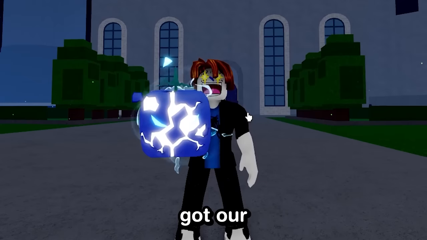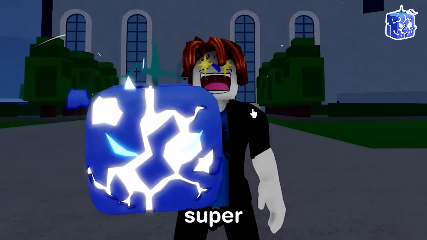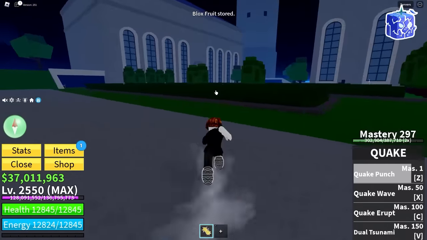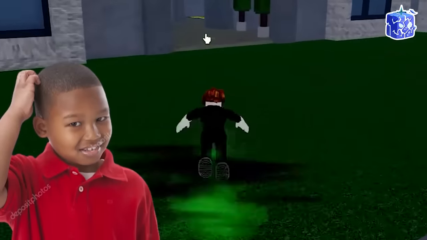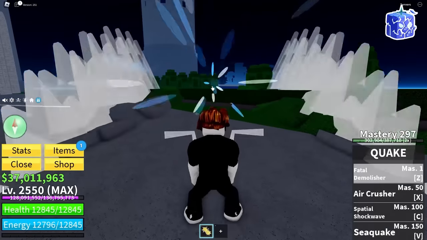Now, we have got our first legendary fruit, the quake fruit. Now, this fruit's visuals, super cool. Its attacking visuals... wait, I've got the unawakened version on, so I need to go fix that. How have I still got the unawakened quake? Problem solved. We've now got visuals.